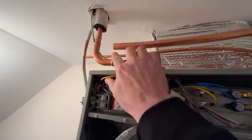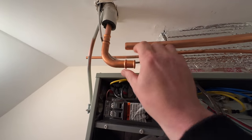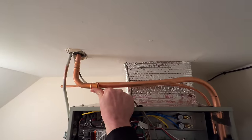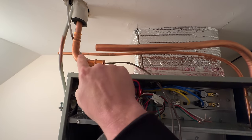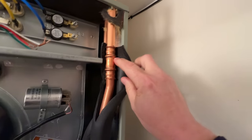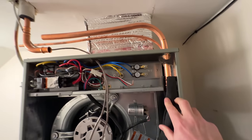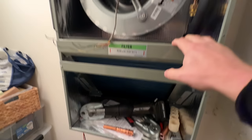All right, so since it's pretty tight up here with this copper, we decided to press on some RLS fittings because it's going to be up like this. So it would have been difficult to try to bend this copper. So we're just going to use a 90 there. Anywhere we can bend, we do, to save on fittings. So you just pressed on a coupling on both sides. So that works out pretty good. I like it.